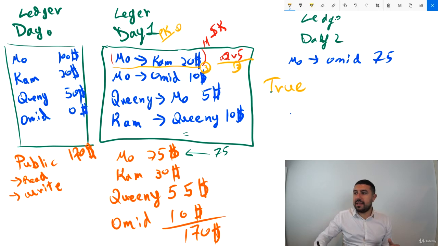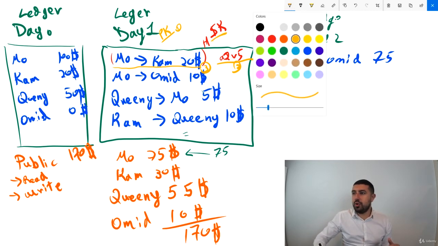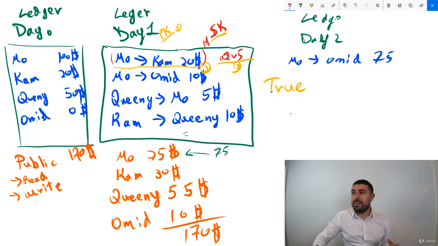If somebody else, like let's say somebody like Omid who wanted to steal my money and say, oh, Mo sent me $75, he cannot sign it because he doesn't know what my secret key is. So whatever signature he ends up forging, or maybe he's a bit smart and he's like, I don't know his secret key, but I know that he signed this. If he tries to use the same signature that I have used previously, it's not going to work.